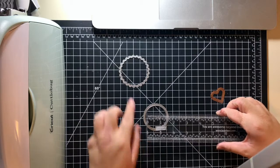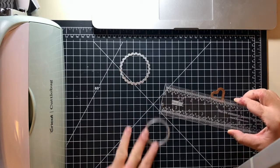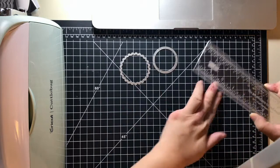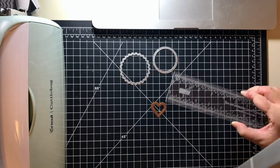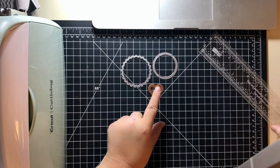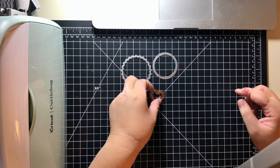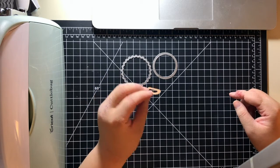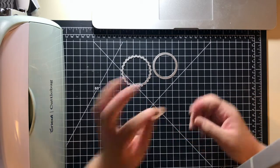Anyways, the outside scallop circle is 2 inches. And the inside circle that I'm going to emboss in white is about 1 5/8 inches. And this little heart is about 1 1/16 inch from end to end. Both of these dies are Sizzix. This one is Spellbinders. And I have to say, I'm not so much a fan of the Spellbinders dies. They don't work that well with my Cuttlebug. I always have to do them upside down, backwards, 50 times through. But we'll deal.